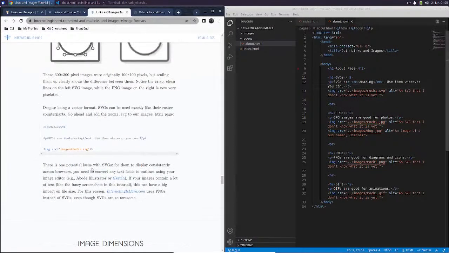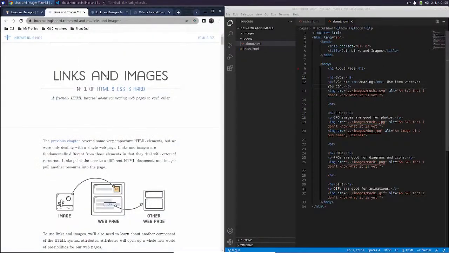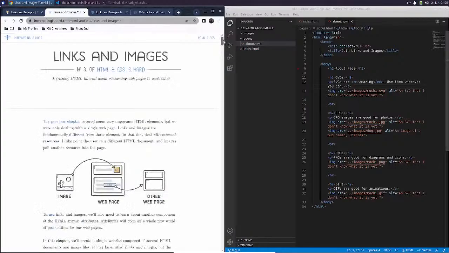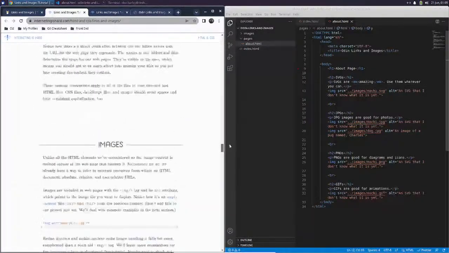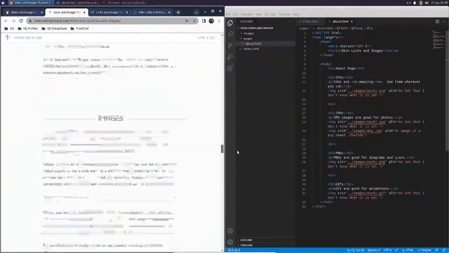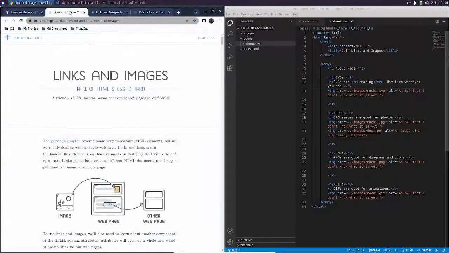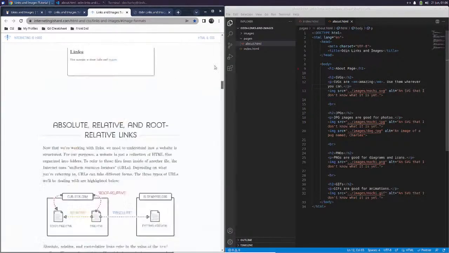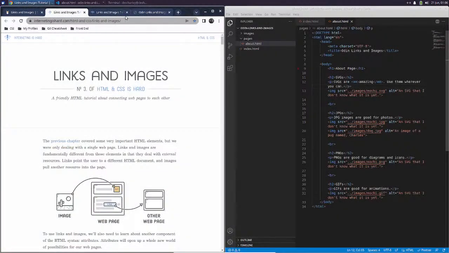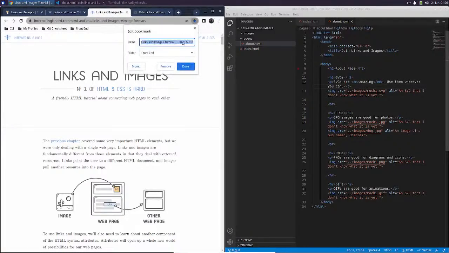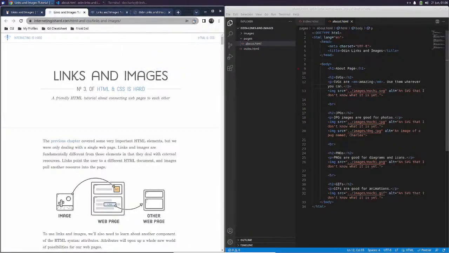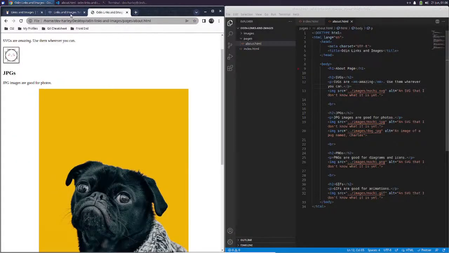So let's add this to front end, and let's add this is the same one. Okay, let's remove this one and let's add this one. Exit out of here.